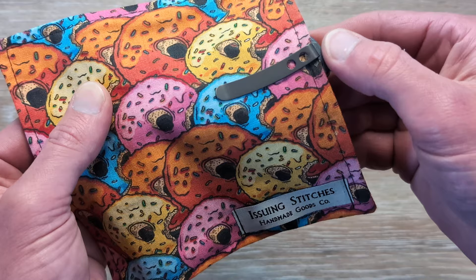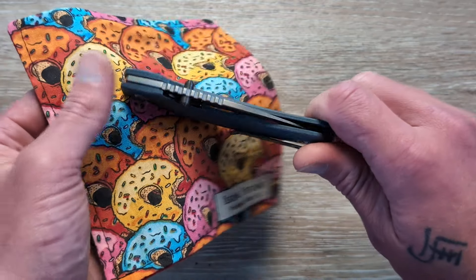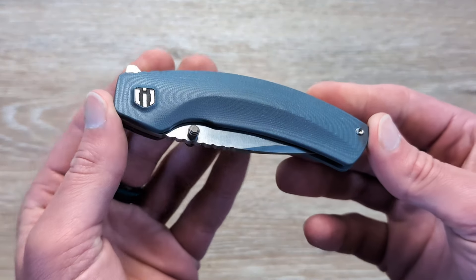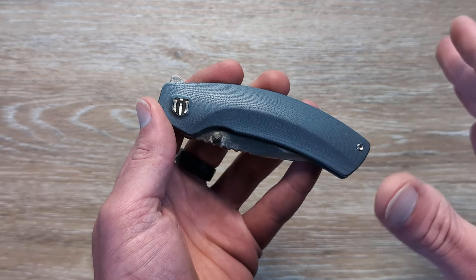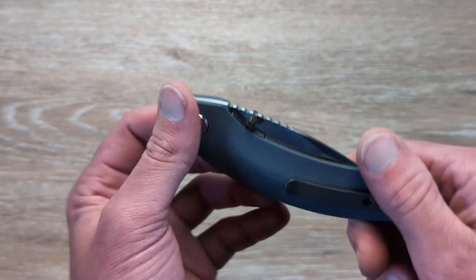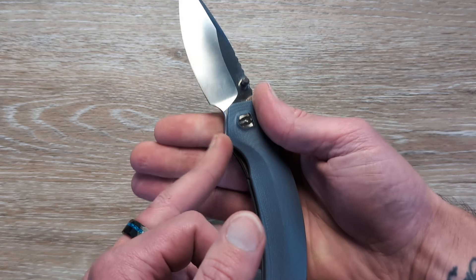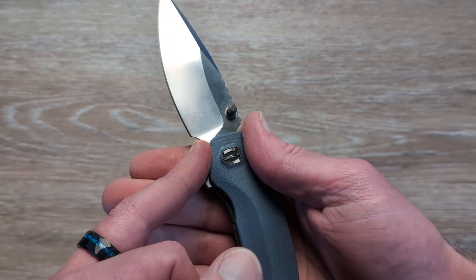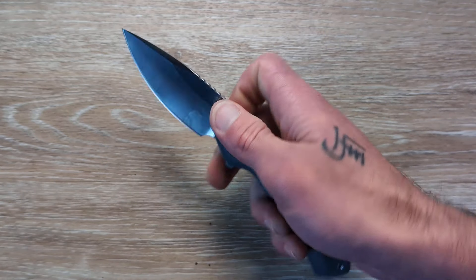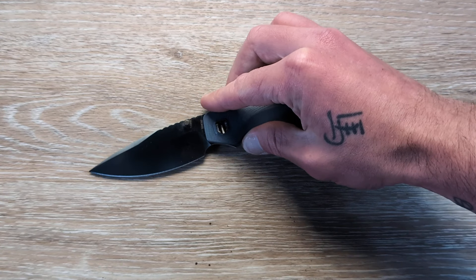This is going to carry nice and deep, with a little bit poking out — a nice spot to grab the knife and pull it out of the pocket. Keep in mind this is going to be right hand only; there's no tooling for lefty here. This is a clean looking knife — one body screw, and the pivot is solid and captive with just their logo. That full choil is a nice sharpening choil, and you have a good spot there to choke up behind that edge, get a lot of control over the blade, and use that choil area for precise detailed cuts with the tip.